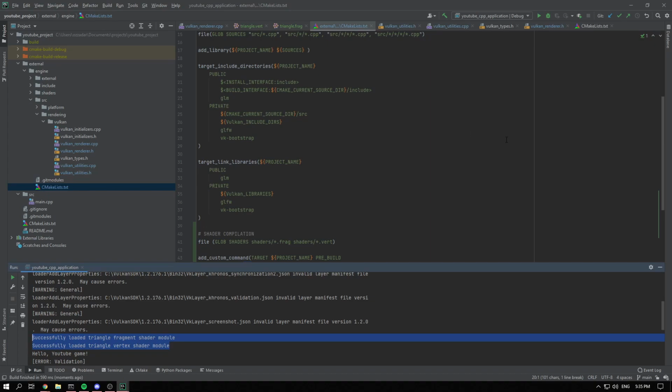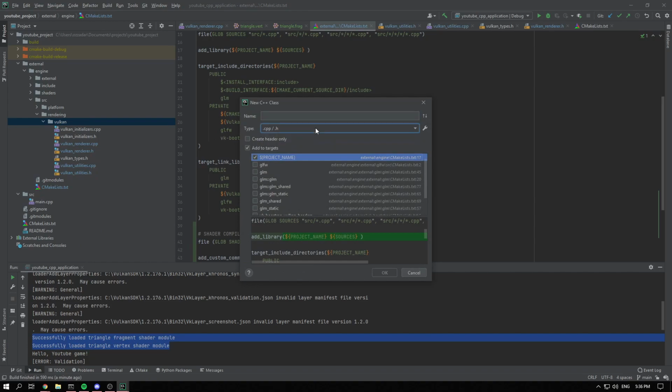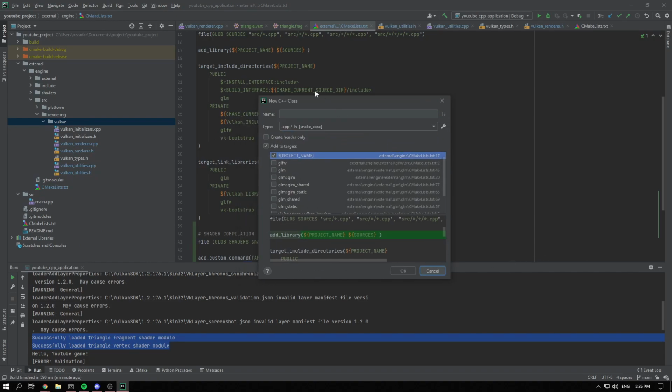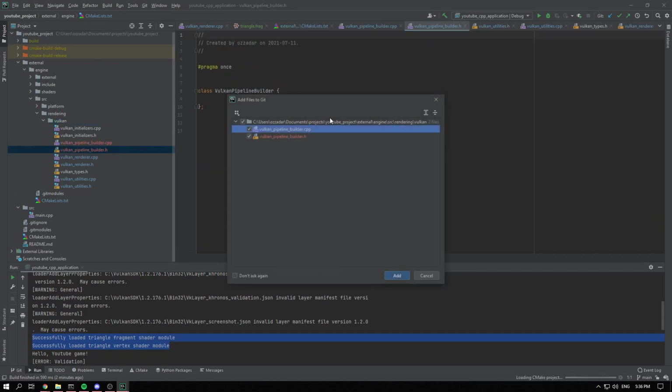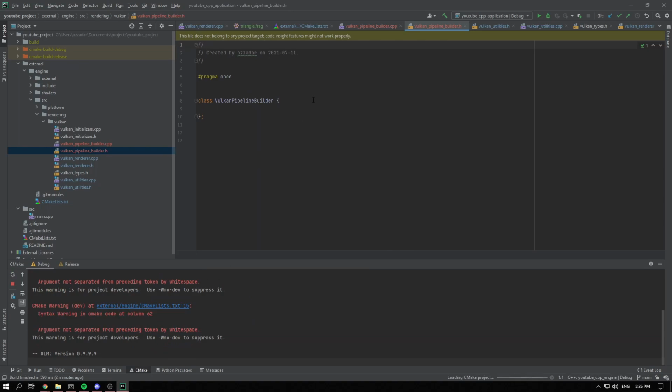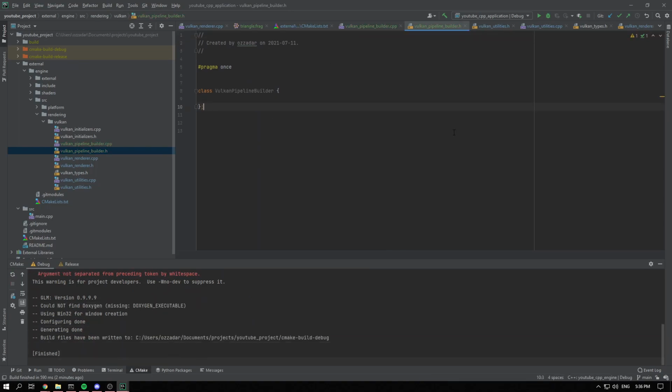So we are officially loading our shaders, and now we can move on to the next step, which is going to be setting up our actual render pipeline. So what we're going to do is, again, the VK guide suggests you put it directly in your renderer or wherever you're doing it. I'm going to put it in its own C++ file here because it's more organized that way for me. So in here, I believe we're going to call it pipeline builder. Yeah, we're going to call it Vulkan pipeline builder. There we go, and we're going to add that to the project. There we go, good to go.